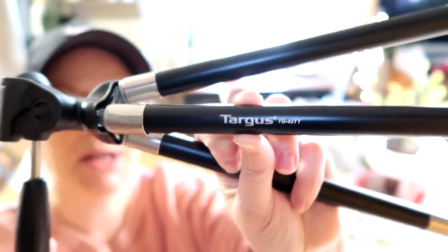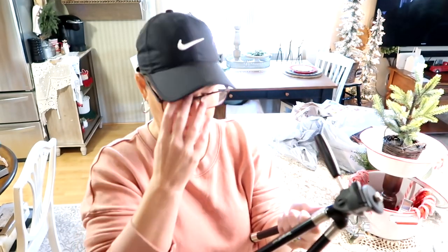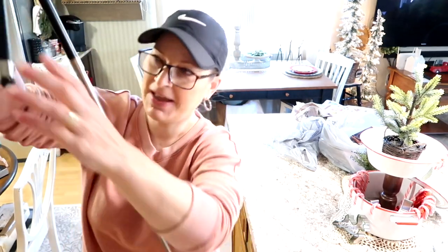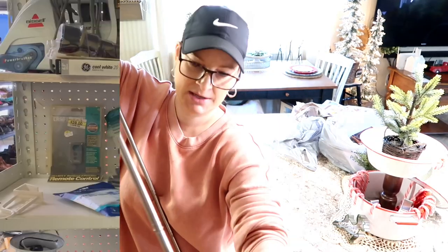So I found this, this is the name brand of this, and there was a couple of younger girls there, and they were looking at this, and then they put it down and walked off. So I was like, anyway, I'm always needing a tripod for filming while I'm thrifting and stuff like that. And I loved that this one was small enough that I can use it and hold it in my hand. Anyway, I use my Canon camera when I'm at home mostly, but when I'm out thrifting, I use my cell phone. This thing just telescopes out so far, and it's so little and light. Look at that, y'all. I got so excited about the smallest things, y'all.